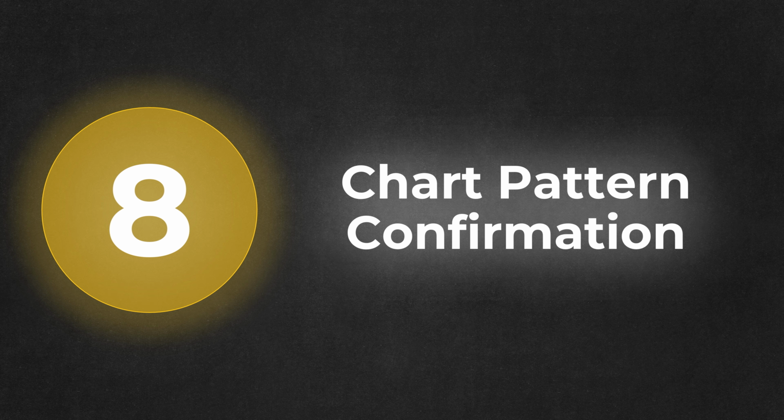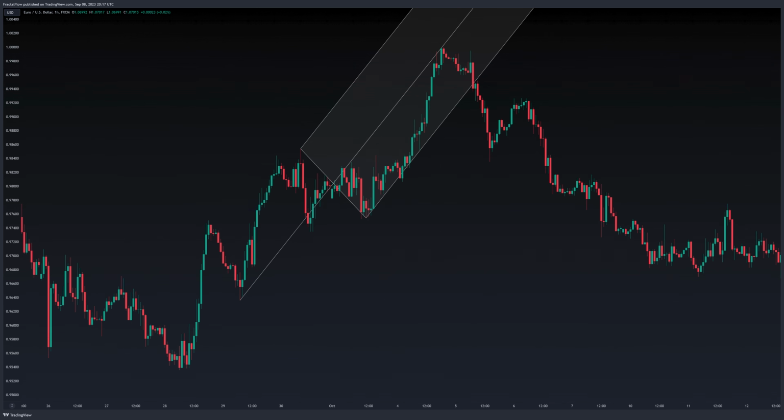The Andrews Pitchfork can also be useful for those who like to scan for classic chart patterns, meaning that we can use the pitchfork lines to help validate the reversal points outlined by chart patterns, or even enhance the entry points of the common chart patterns in a few cases. In this chart, we can see an example of the median line of the pitchfork confirming the end of a V-top pattern, meaning that price exhausts its energy exactly at the median line in this case.